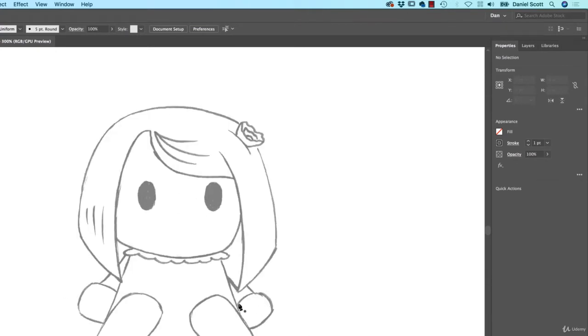Now, first trick is for better curves. Say I want to do this curvy bit down the bottom here. You might have a habit, or the way you were taught, of clicking once for a corner, clicking and dragging for a curve, and then a corner here. Now that is fine, but often you can get nice curves by using handles out of these corner points.